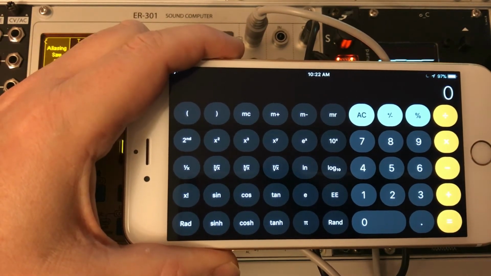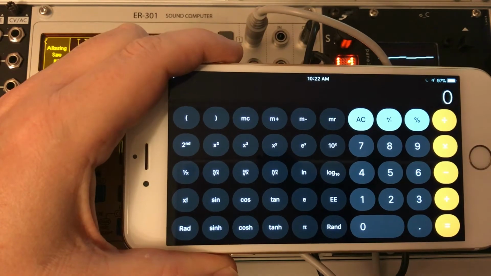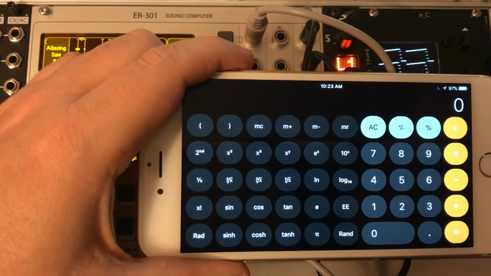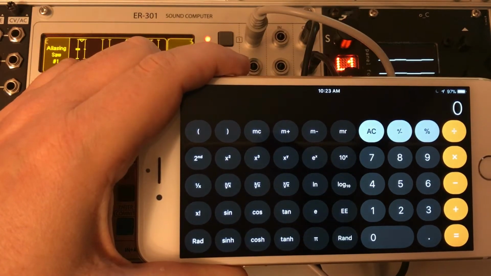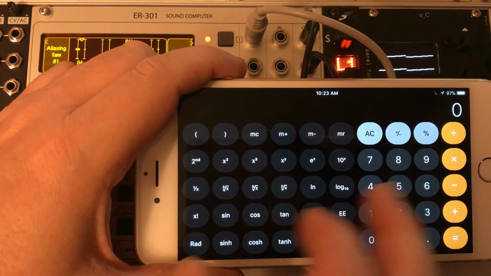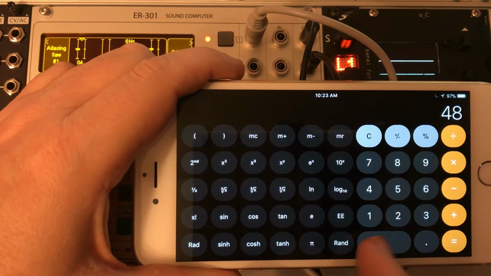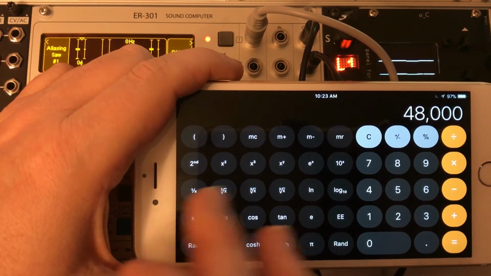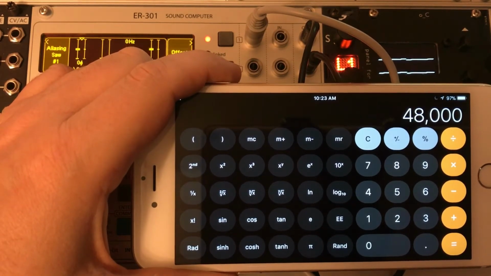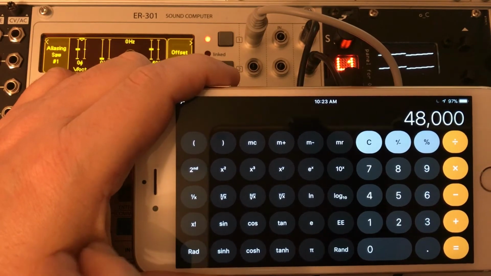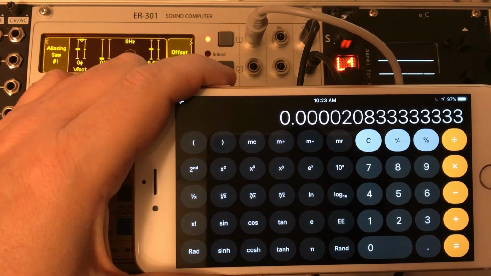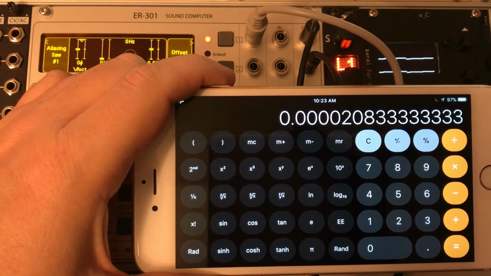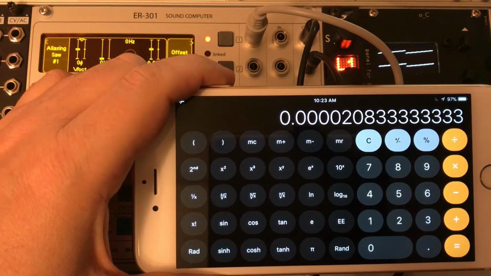So it turns out this trigger signal that's being sent by the custom unit actually depends on the version of your firmware that you have connected. So I have the 48 kilohertz version, 48,000. And it actually turns out that this trigger is just being sent for one sample length. So if I invert this, 1 over x, I find out how long that trigger stays high is, it looks like, 20 microseconds.